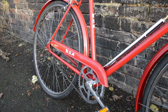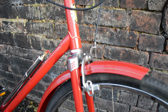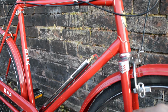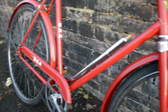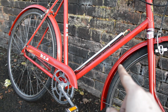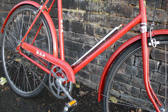Started life completely yellow, just painted with a brush. It's been powder coated this deep red. I've lined all the mudguards gold, lined all the lugs gold, cleaned up all the chrome parts, like stripped all the old paint off that was on them, oxalic acid and polished them, replaced the crank set because it had a mismatching one, added a new pump, replaced the saddle. Actually I had to buy the mudguards because it didn't come with mudguards.